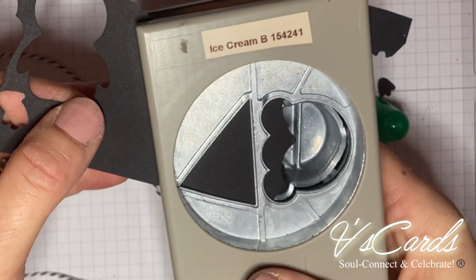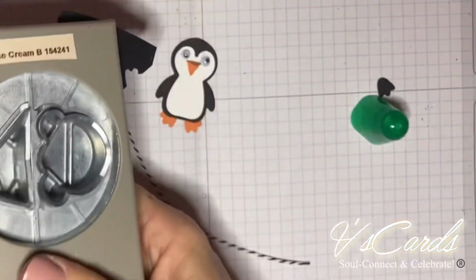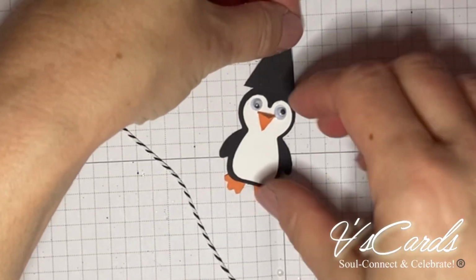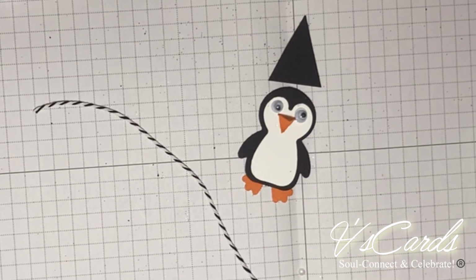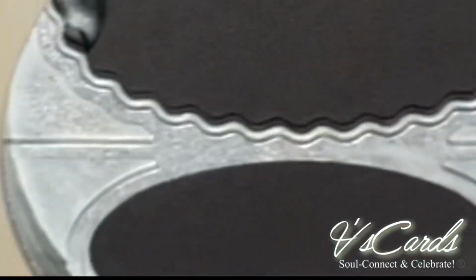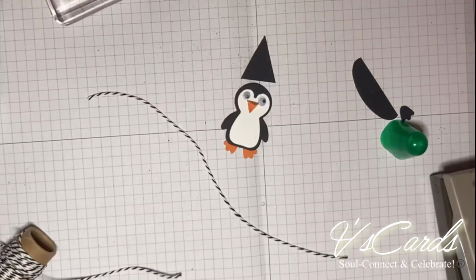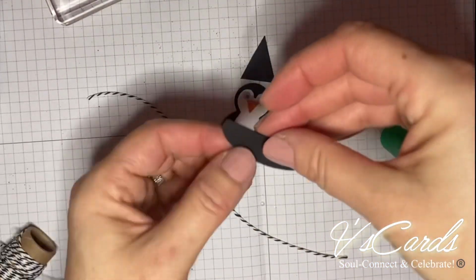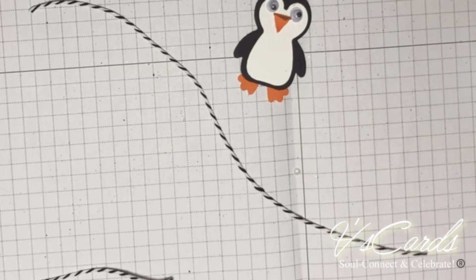Now if you notice, I haven't gone all the way down. I've made a shorter triangle because I just found that using up that cone all the way would make the hat too big and not in proportion with the penguin. For the base or the rim of the hat, I'm going to use the double oval punch, but I'm not going to feed the basic black cardstock right into the oval. In fact, I didn't go more than halfway. And then I go ahead and round off the corners. I didn't want sharp corners. I just wanted it to look more like a hat rim. I probably could have used a corner rounder punch, thinking about it now.